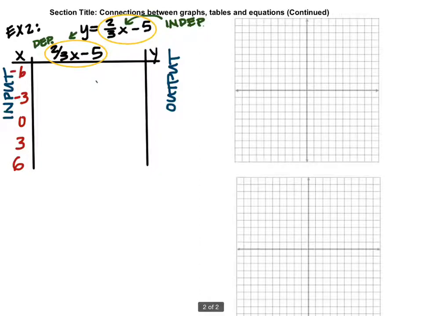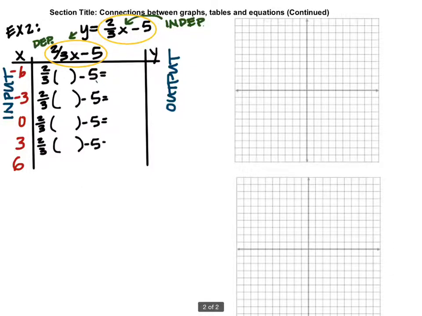So it's not always going to be multiples of 3. If I had a fraction of 1/4, I'd use multiples of 4. So be really careful about that when you are not given the x values for the input and you have to choose them, particularly when you have this denominator. Okay? So now we're going to use our skeleton of 2/3 times x, so whatever our x is, minus 5. And we're going to throw that into all of these, and we have 5 data points we're working with. So we're going to put it in all 5.